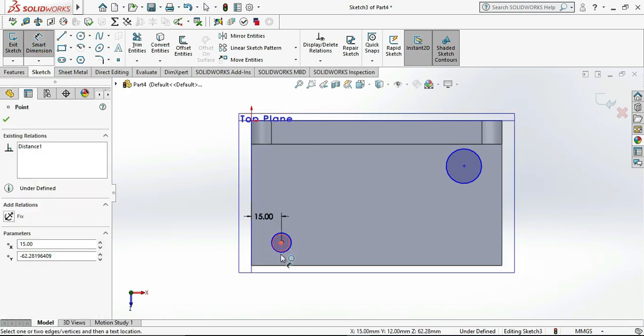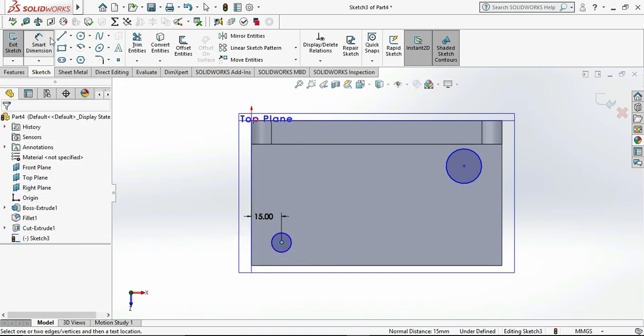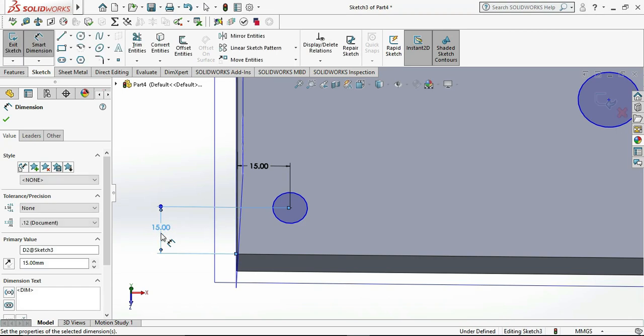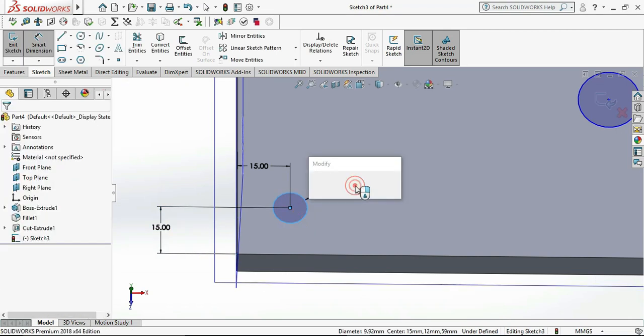Similarly, select the center of the circle and give the bottom line dimension. And give the dimension as 15 mm and circle diameter as 15 mm.